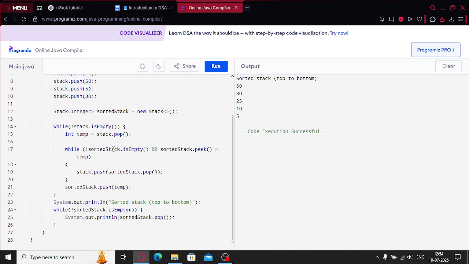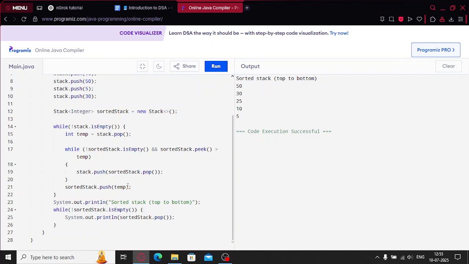And once it checks, it simply pushes into the main stack whatever the value of sorted stack pop gave us, right? Very basic to understand. Once it is done, the sorted stack dot push temp happens, which means the temporary value that we popped is pushed into the sorted stack.